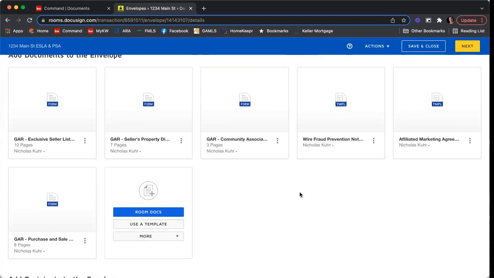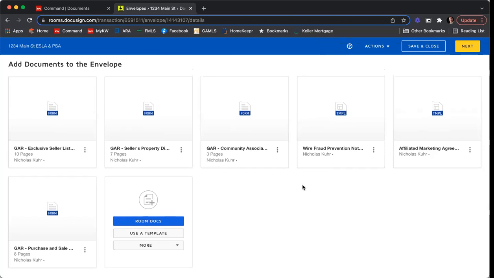If you want to change the order of the documents in an envelope, you have to do it here at this time. When you go to create the envelope, you're not able to edit the order of the documents later on when we go into the envelope editor. So just make sure that you do that here. Also, for whatever reason, I don't know why, if you click Save and Close and then go back to make a change or edit in the Documents tab, and you come back to the envelope, it will put them in alphabetical order. I don't know why.